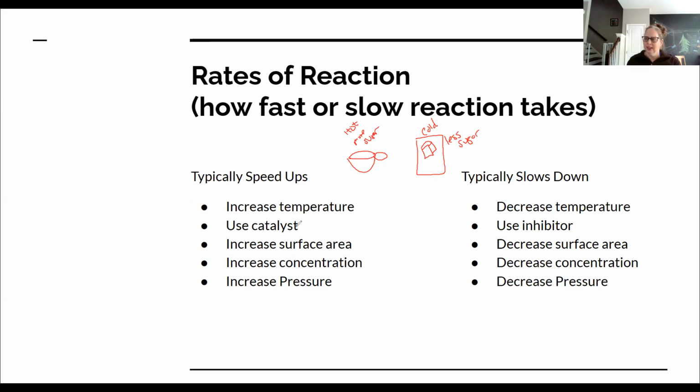What else? We can use a catalyst. So a catalyst is basically a coach in the reaction. He's not a reactant. He's not a product. That's why the catalysts are listed right above that yields arrow. So they can be any number of things, whatever is needed for that particular reaction. Platinum is one that is often used. So Coach Platinum's on the sidelines going, come on, speed up, speed up, speed up. And he's still going to interact with you, but he's not a reactant and he's not a product. And there you go. You're going to be able to get to your products faster.